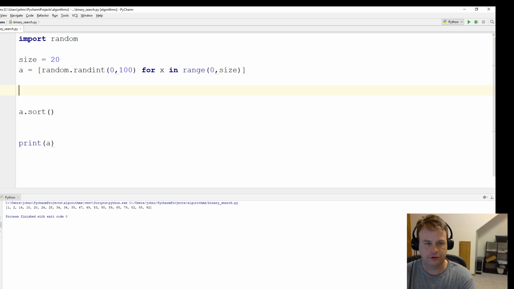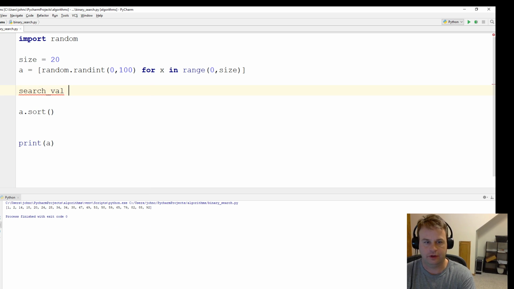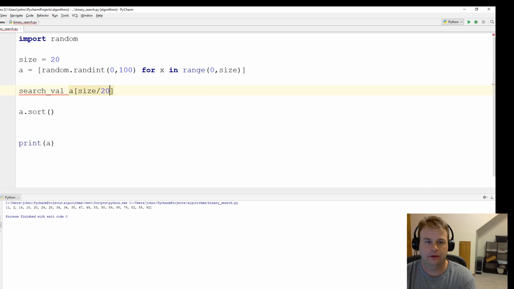And before we sort it, we'll just make our value to find. Say search. Now let's just pick one in the middle of our list. Search now is equal to size divided by 2.